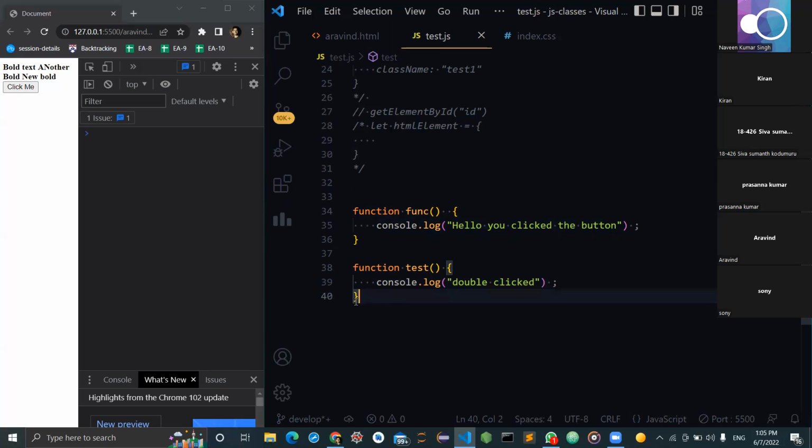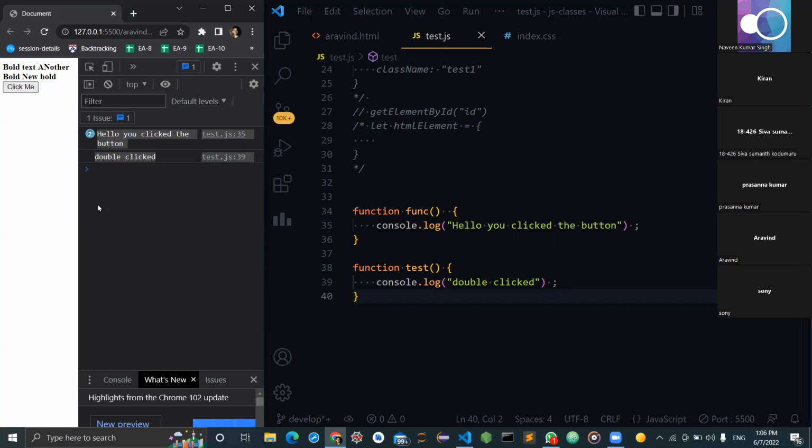You see, I make a single click and we get this, and again a single click and we get this again. Let me erase this and try it again. I double click on this, and you see this func has been called 2 times, and this double click is called how many times?